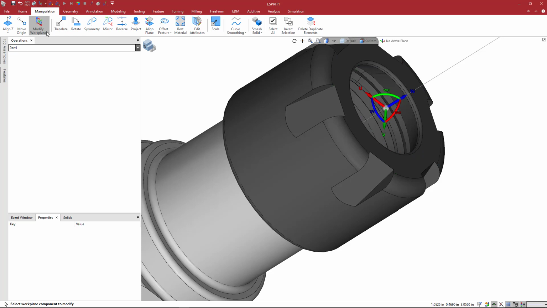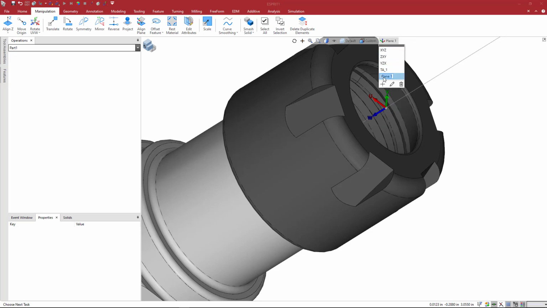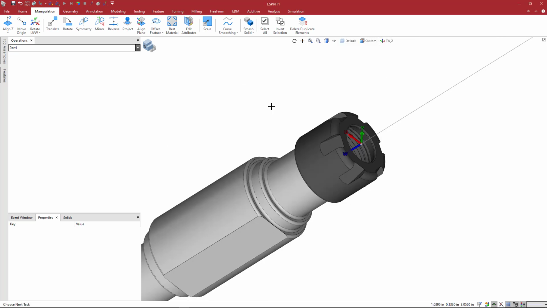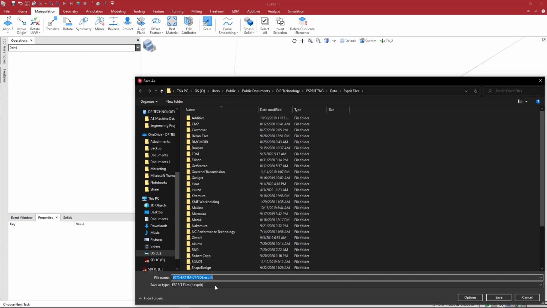And then what I'll do here is use my rotate UVW and do 180 about U, 0, 0, so it flips my vector around. And then I'm going to come in here and say TA_2 and click elsewhere to make sure nothing is highlighted, and then just save this as a GDML file.